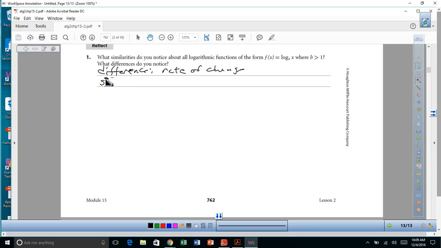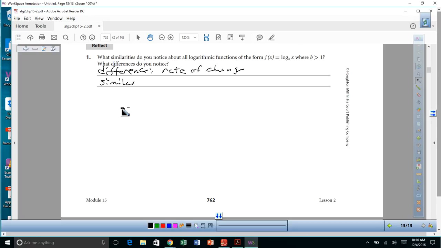Okay, they're similar. Well, the domains were similar. The ranges were similar. The end behavior was similar. The vertical asymptote was at x equals 0 on all three. None of them had a horizontal asymptote. They all increased throughout the domain. They all had an x-intercept at 1, 0 and no y-intercepts. And they were positive from 1 to positive infinity and negative from 0 to 1.